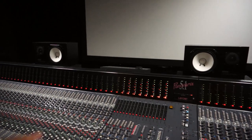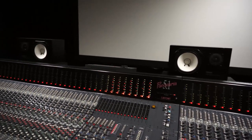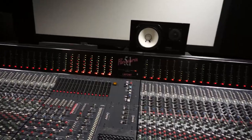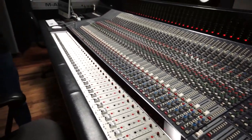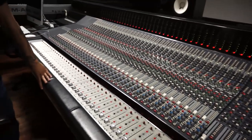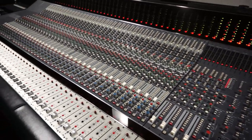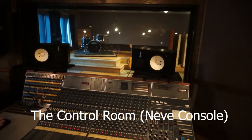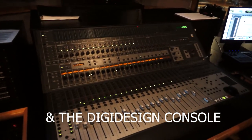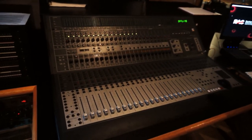There's no specific standard — manufacturers build their own components and figure out how they want it to sound. The console in the other room is a Neve console, named after the guy whose last name was Neve. A lot of history with these boards, and if something breaks you have to go directly to the company to get replacement parts because they're the only ones who make them — you can't substitute other components or it won't sound exactly the same.